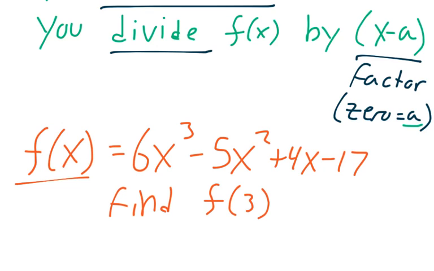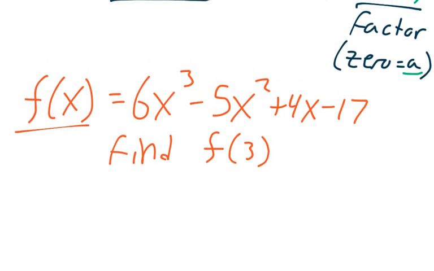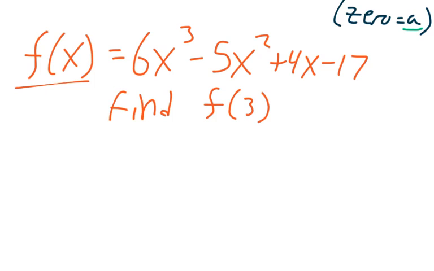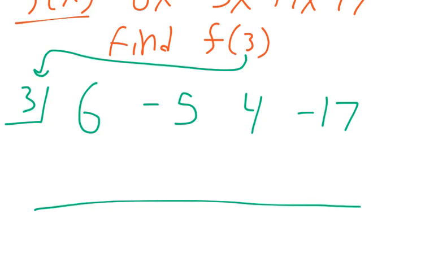So f of 3. If I plug this in with the calculator, I can do that. It's not too hard. But let's say again it broke. Pretend you just can't have it for some reason, and you don't want to do this by hand because it's 3 cubed and 3 squared and all these negatives, and it's just a lot of work. It might be easier to use synthetic division as a shortcut. So that 3 goes right here in the top corner, and I can just plug in 6x cubed, negative 5x squared, 4x, and then negative 17 for the constant number. And I can just use synthetic division and figure it out.